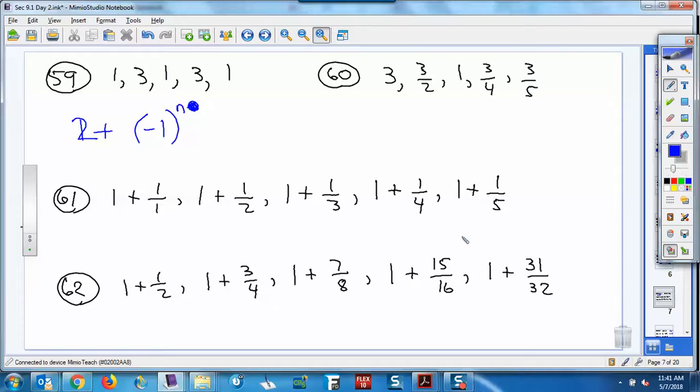Yeah, just leave it at that. Okay, let's look at this last one here. So 1 plus, I mean, that part's easy. And notice how they wrote it. When you look at it, you think, why would they write it that way? Why didn't they write it 1 1/2, 1 3/4, 1 7/8? They did it to help you, right? To see the pattern a little bit.